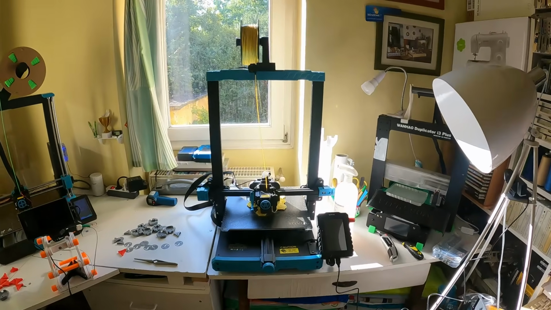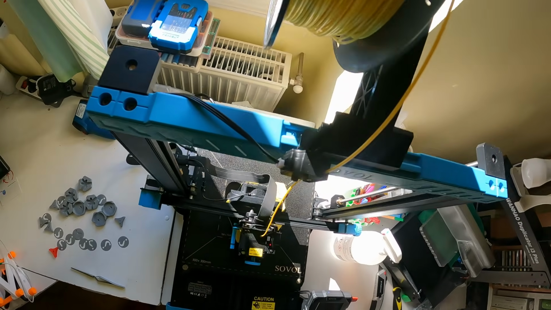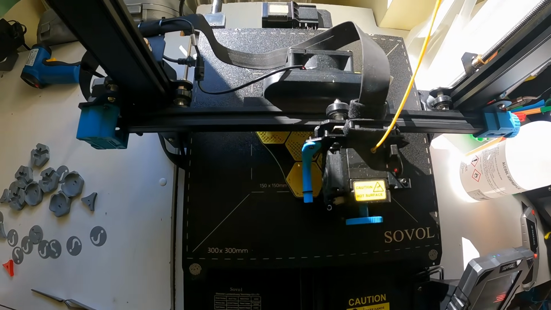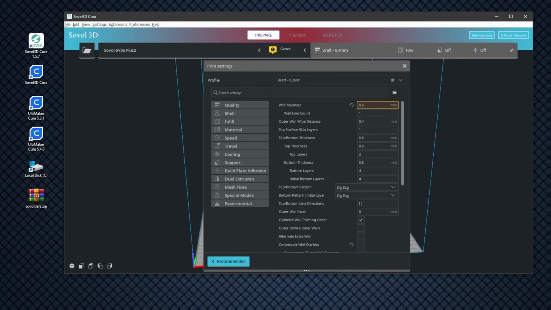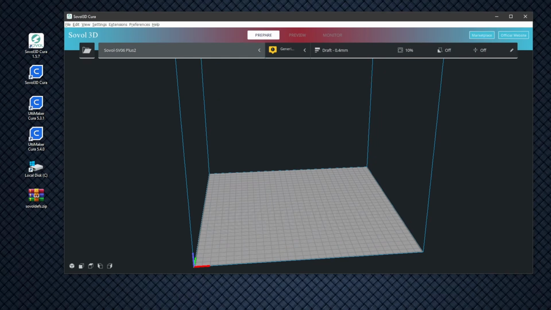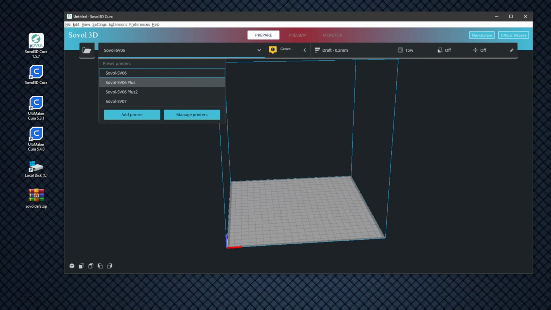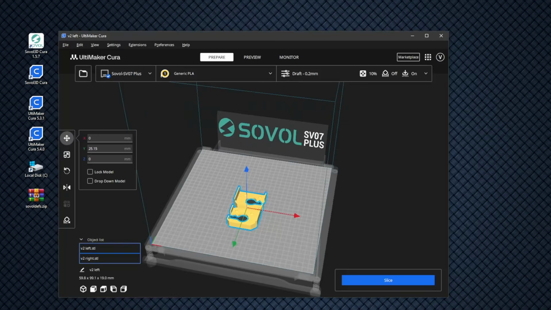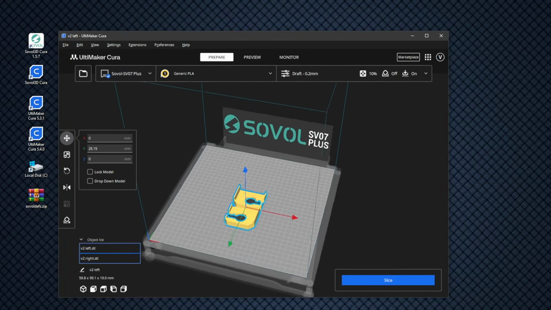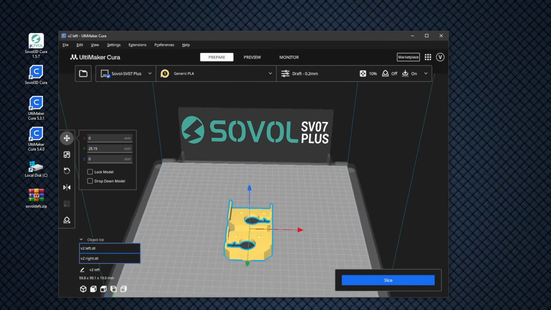You might be a little disappointed that your Sovol printer, such as the newest SV07 Plus, came with a pretty old version of the Cura slicer skinned by Sovol. It has the most optimal printer profile, but the software itself is years behind the current release. You can bring these new profiles to the newest version of Cura. My new method will even keep these profiles working in future versions of Cura.